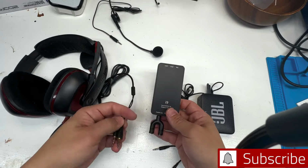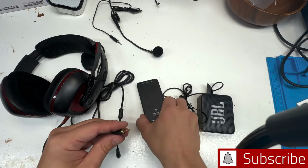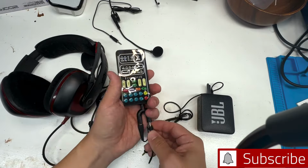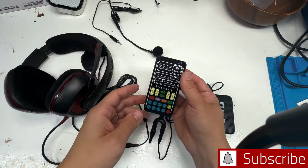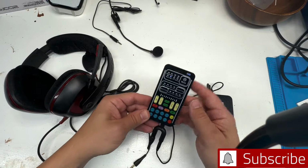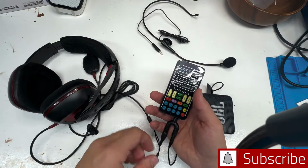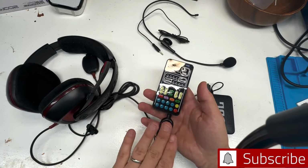So if you've got that, use your splitter. This would be where, if you had it as a TRRS, this would make no sense at all. But if you already have it split out, you can take your mic and plug it in down here, and you can plug your speaker out in down here, and then it works. So it can work, and that's fine if you've got it like this. But if you're just dealing with this guy, it will not work down here. So don't do it. That's why I hesitate to even share this with you.